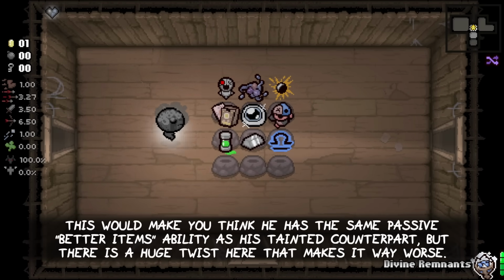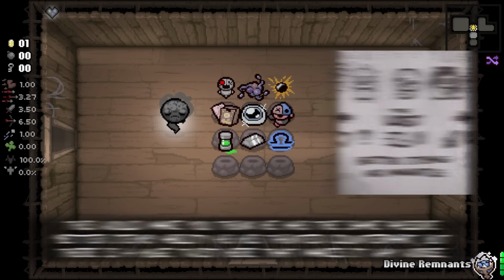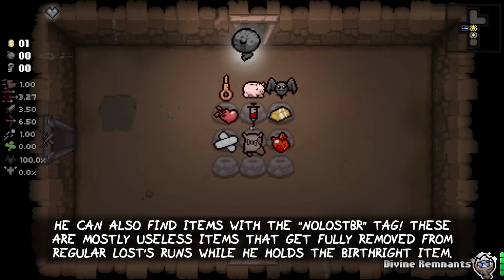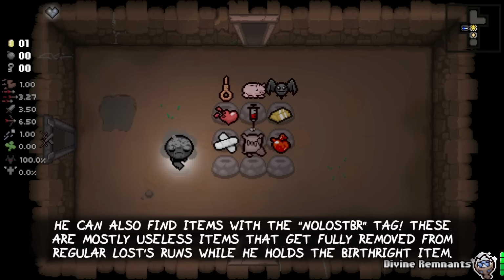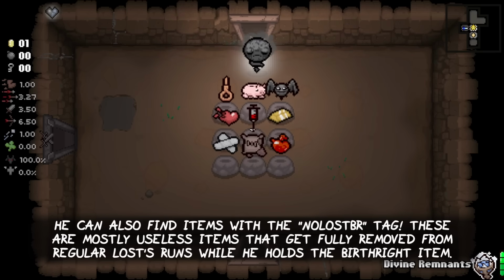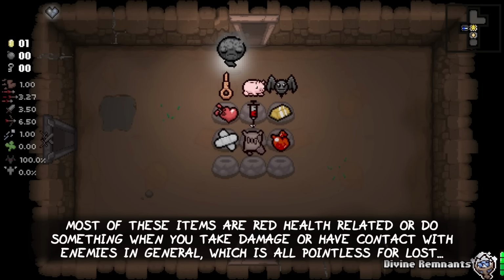This would make you think that he has the same passive better items ability as his Tainted counterpart, but there's a huge twist here that makes it way worse. That's because he can also find items with the no lost BR tag. These are mostly useless items that get fully removed from regular Lost runs while he holds his Birthright effect. Most of these items are red health related or do something when you take damage or have contact with enemies in general, which is all pointless for any Lost character.